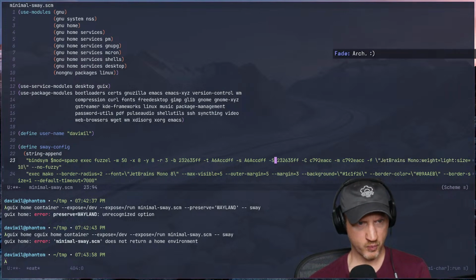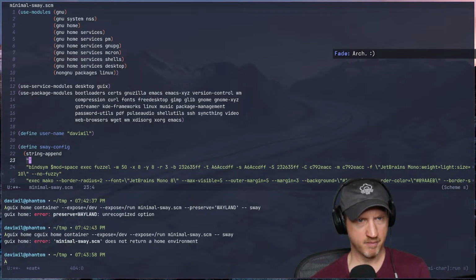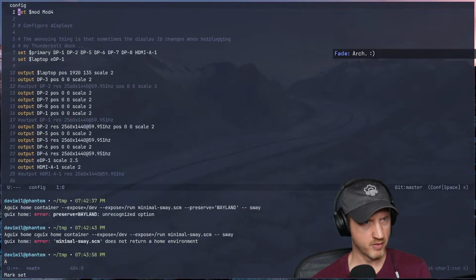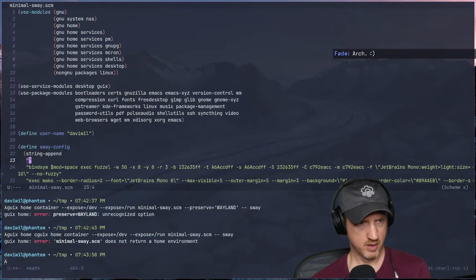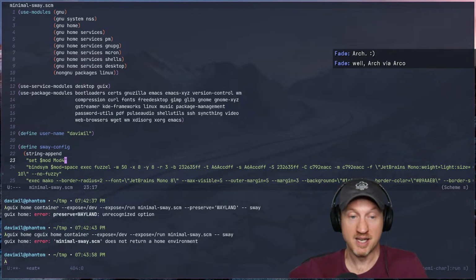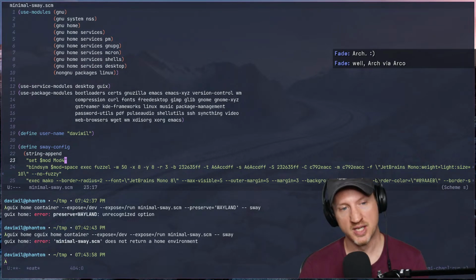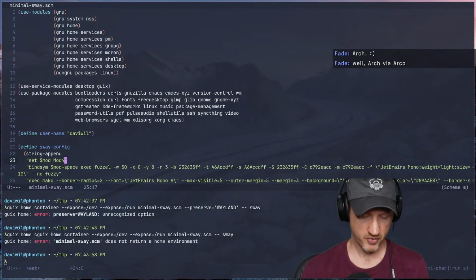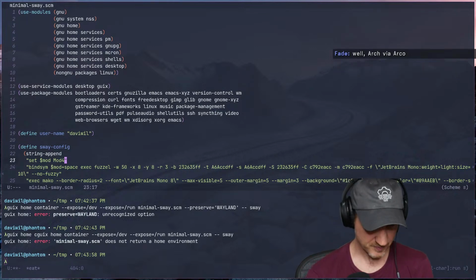All right, so we need to set up the mod variable in the sway config to start with, and that's at the very top here. And this is very opinionated. The whole point is that it's an opinionated configuration to get someone started. You should be able to just install this and then log in and start using it.